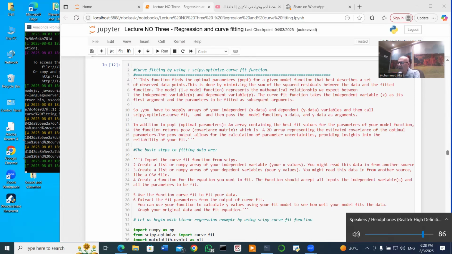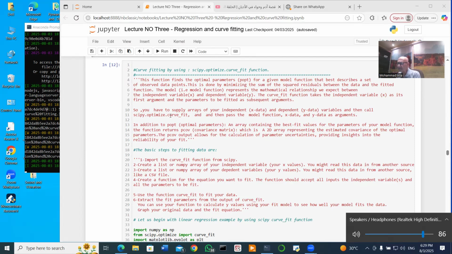Then we call Scipy optimize curve fit, and pass to it the model function and the independent and dependent variables data. And that's it.